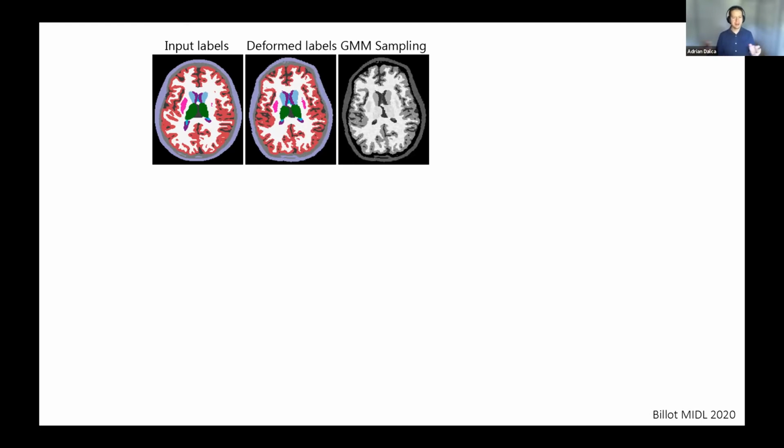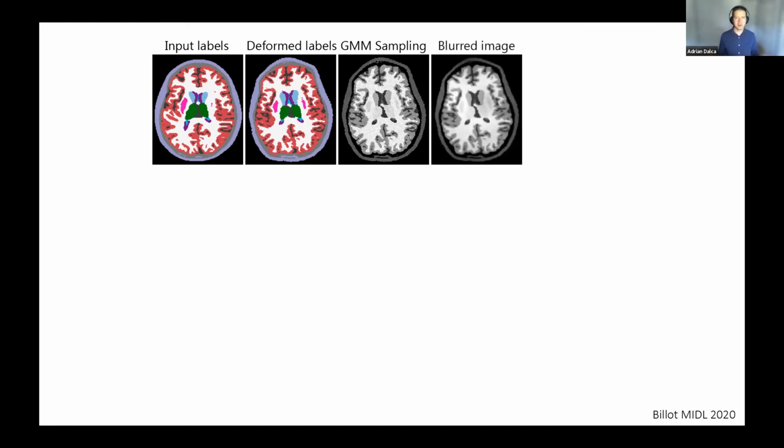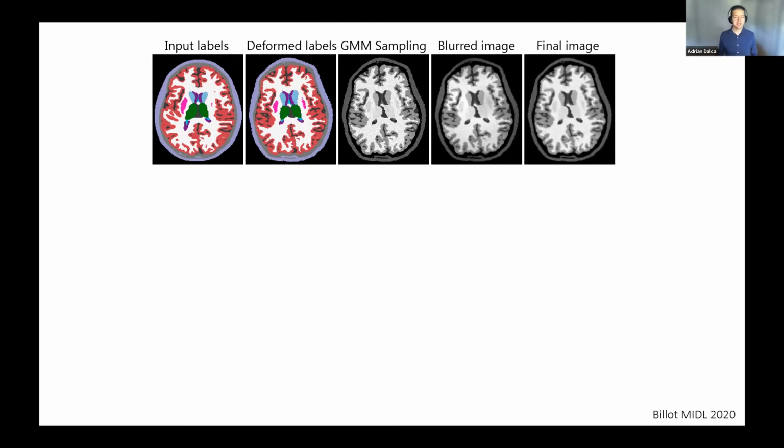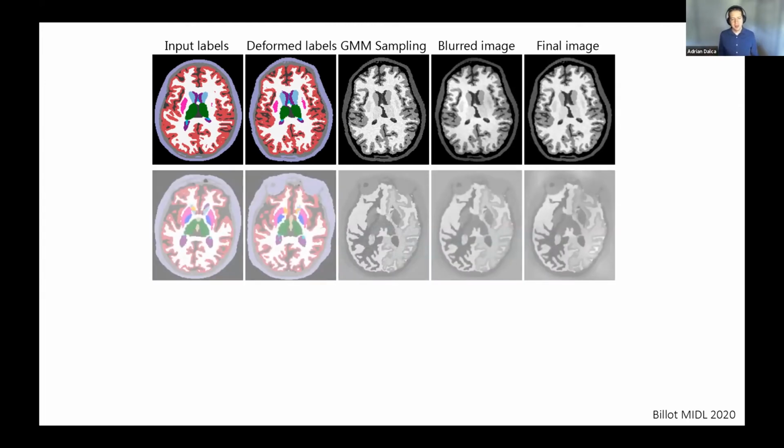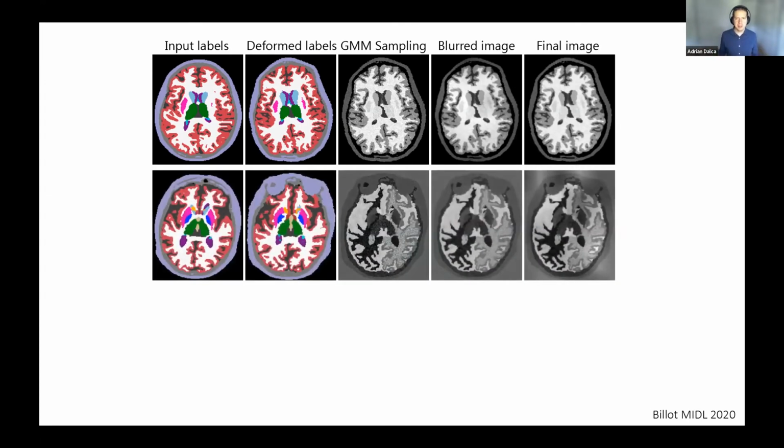Now, in this case, I'm putting white in the white matter and gray in the gray matter and so on. We're going to add noise. We're going to add all kinds of effects that we expect to see, blurring for partial voluming. We're going to add motion, bias field, all that sort of thing. And we're going to get some image. Now, this image looks somewhat realistic because I knew what intensities to put in to make it look realistic. But what if we generate just completely random contrasts? So here we're putting black in the white matter on one side and gray in the other.